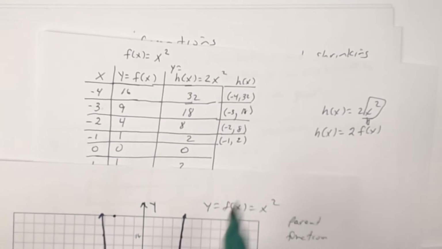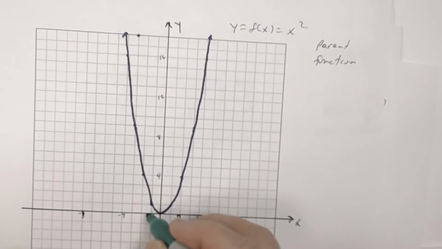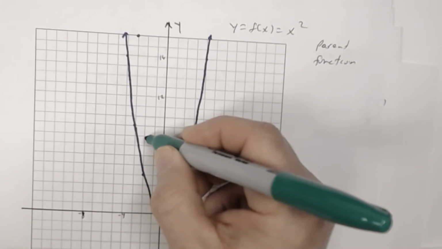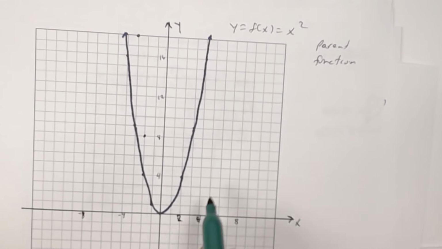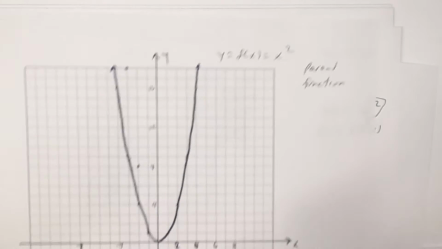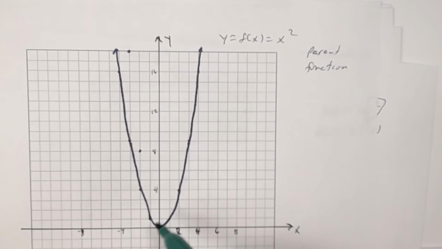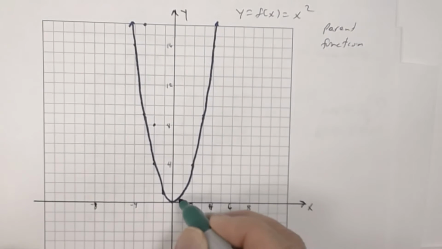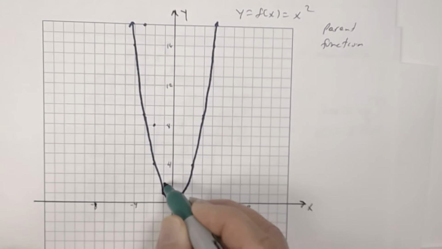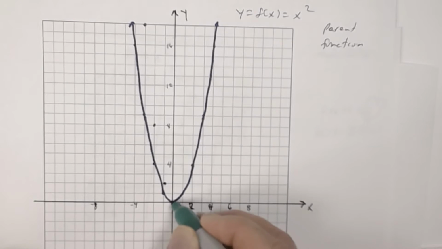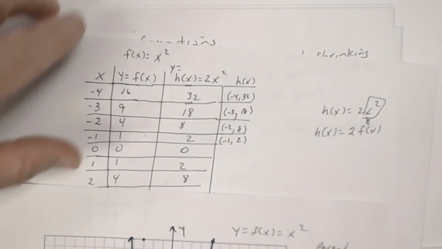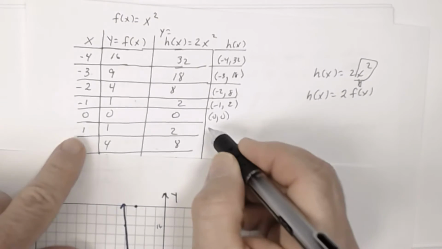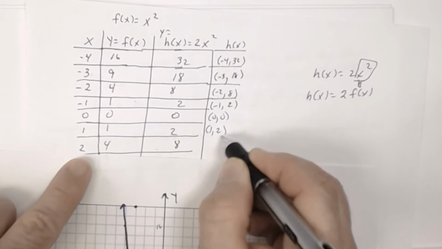Okay. And then the next one was negative 2, 8. So here's negative 2, 8 right here. All right. Now I drew this by hand, so it's not a very good shape right now. And because you're going to be doing this by hand yourself, just do the best you can with drawing these parabolas. The next one was negative 1, 2. So negative 1, 2 is right here. Okay. And 0, 0 is the next one, right? 0, 0, right here. The next one was what? 1, 2. Then 2, 8.